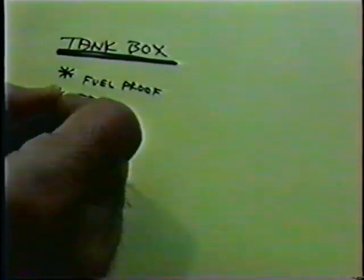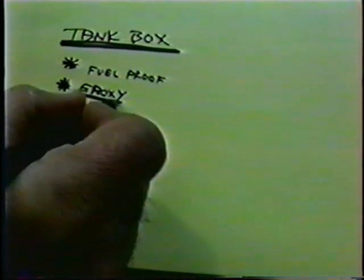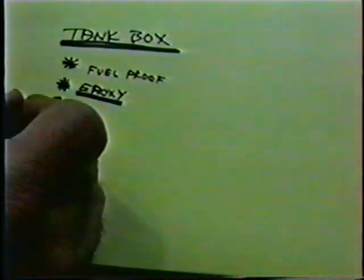Epoxy is my best choice. The real first choice here is Imron. Imron is totally fuel-proof, but it's too toxic to use for an average person. So, second choice is epoxy. K&B epoxy would be a good choice. And what I say to do is turn the plane so the tank box is facing up and pour in an ounce. Slush it around with a stick with a paintbrush taped to the end, and then turn the plane upside down and hang it by a nail and let anything extra drip out.